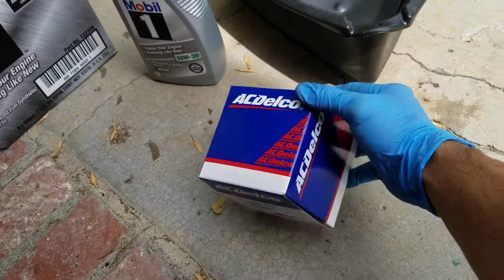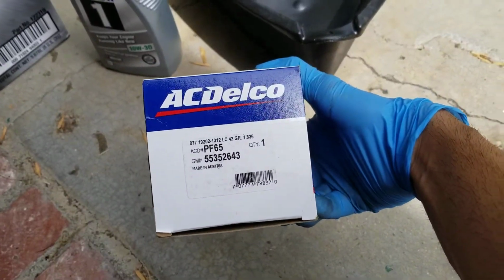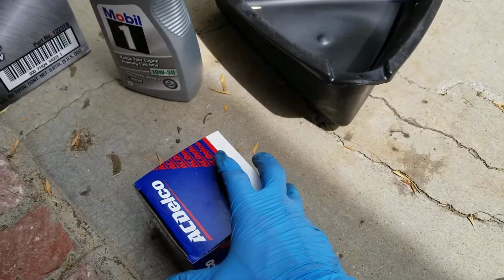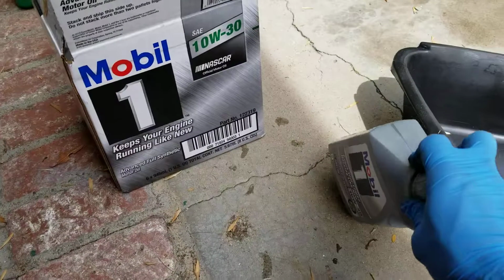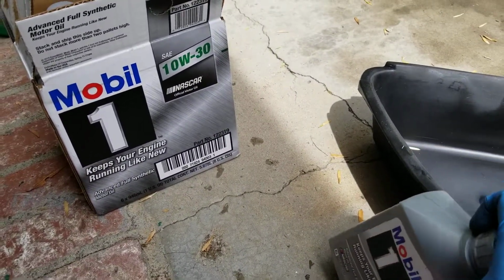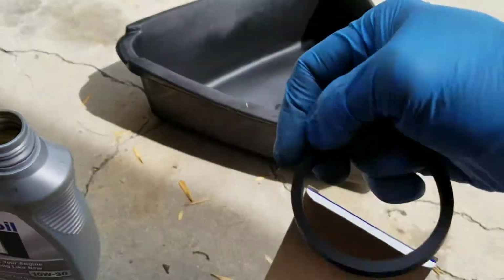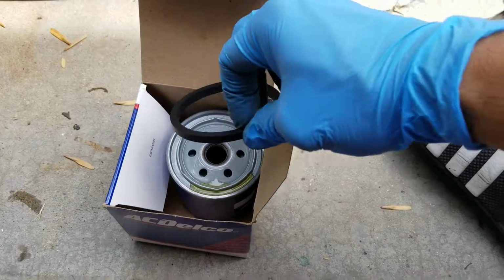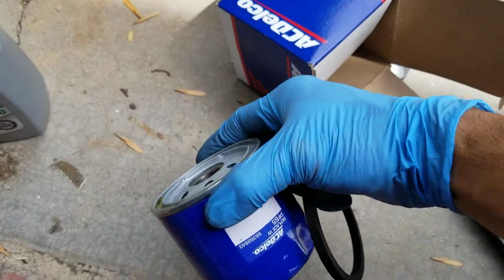And of course, the most important thing is the oil filter. And here's the part number, so that can help you out. One thing to tell you though, I've checked the manual, and this car only needs 3.5 liters of oil, or 3.7 quarts actually. Alright, right now I'm going to prepare this oil filter to have some oil on top.